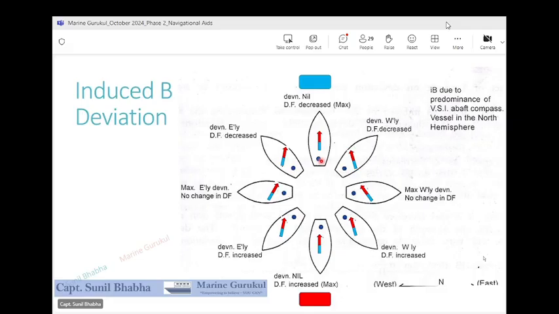The bottom pole being far away from the compass doesn't have much effect, whereas the top pole is the one which affects our compass. So let's now see the deviation generated because of the funnel. With the ship heading north, we have this blue pole at the top of the funnel abaft of our compass. It is exactly south of the compass needle.